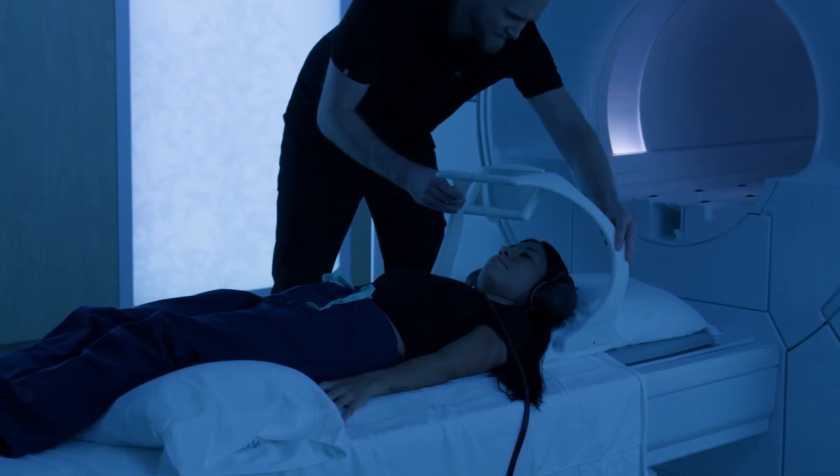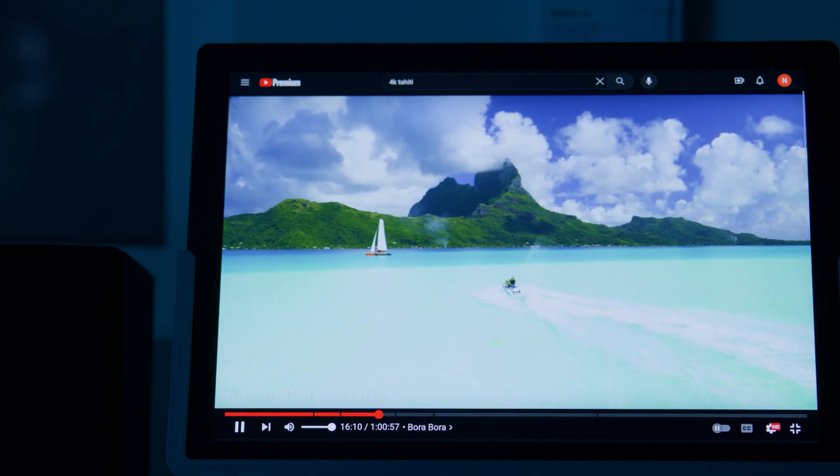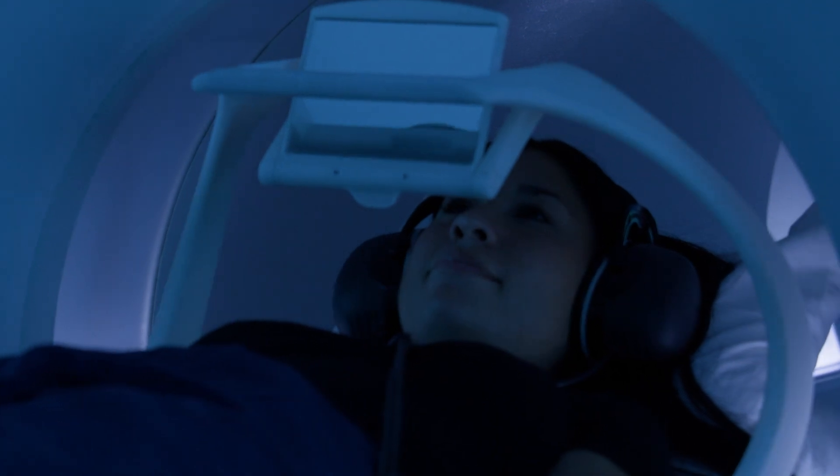Our patients love the video system. I have people who want to watch a baseball game, I can put it on easily for them. Somebody else who wants to be in a tropical environment, I can put them right there. I usually just tell my patients, let's send you on a vacation real quick — and they like that. They're enjoying their time in there.